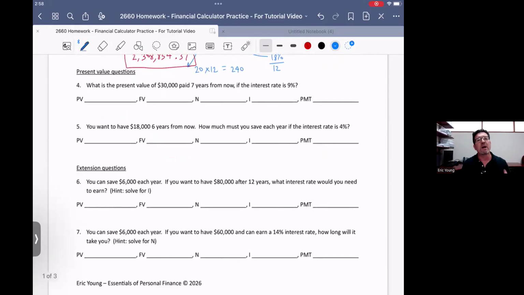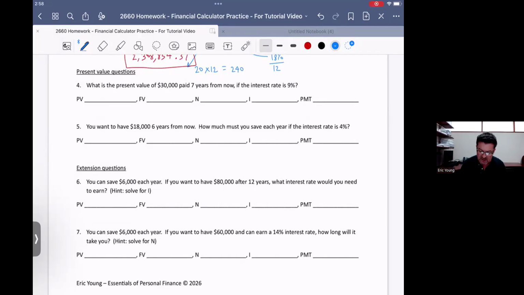Now, let's turn it around. Let's solve for present value. The present value questions are actually a lot more interesting in finance because a lot of your financial journey is going to be you have a goal. It's out there somewhere in the future. And you know what you need. You know how much money that goal is going to cost you. You know how much you're going to need to send a kid to college or how much you want in your retirement nest egg. So then you pull that back and ask, what do I have to start doing now?